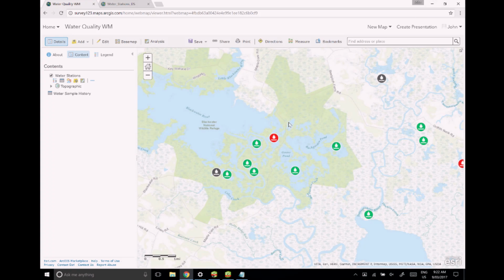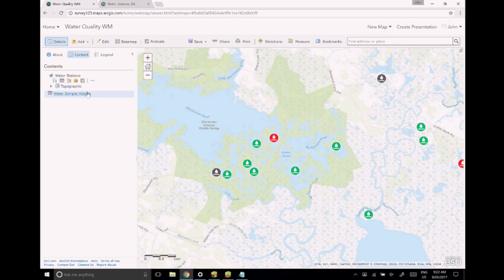I've got a web map here containing a feature service. This feature service is coming from ArcGIS Online. It could be coming from Portal for ArcGIS. I'll run through the specific requirements in just a second, but just to give you an overview of the data, we have site locations for water quality sampling.